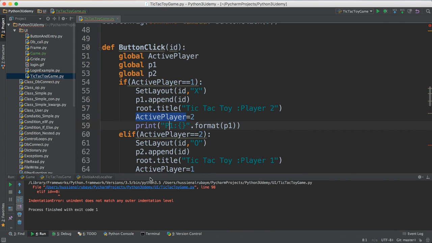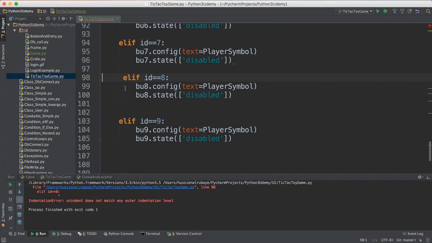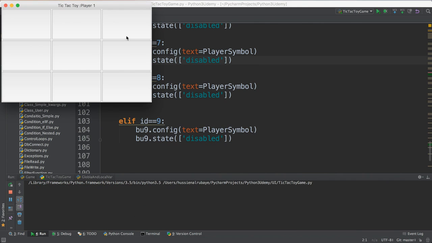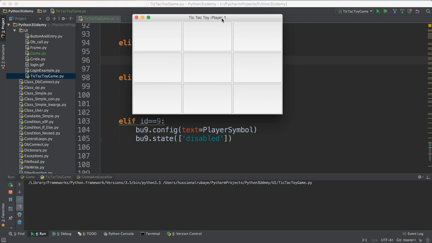Let me just make sure we are correct. He says, hey, we have an error on this line. What did I have? These need to be on the same line. Again. Yeah, hopefully it runs. That's good. So now I have here player 1. If I click, see, he shall add X, and he asks player 2 to play. Now player 2 could add O. So he adds O.